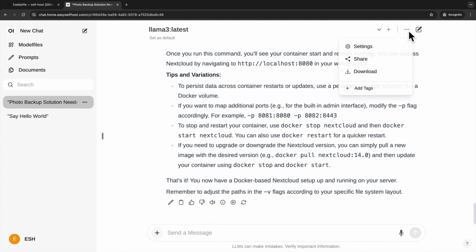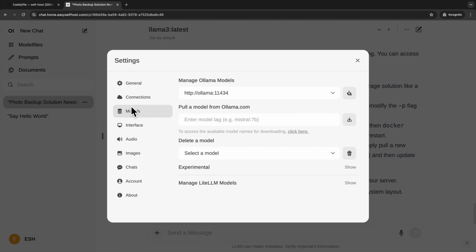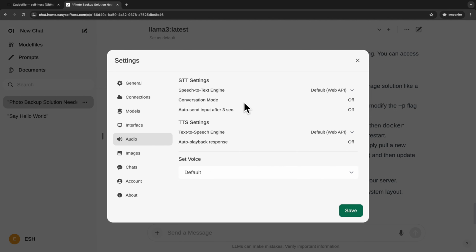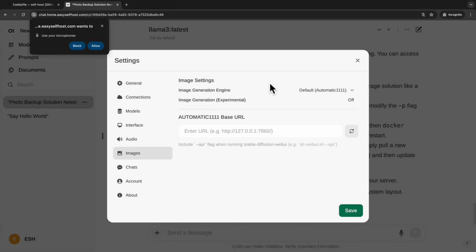For Open WebUI, there are some other features to explore. For example, we can upload models that are not hosted on Ollama. We can also configure speech-to-text and text-to-speech to interact with language models using voice. It can also be hooked up with an image generation model to generate images.